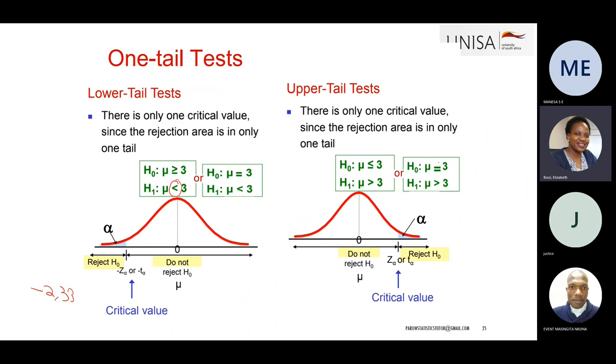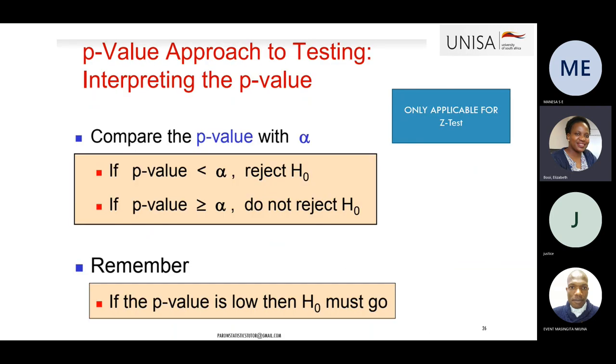When we have the Z, or where the population standard deviation is known, or for the proportion, we can also make a decision by using the p-value. Since you will be calculating your Z test statistic, whether it's for the mean or for the proportion, you will use this Z value to go find the probability on the table. Remember, we used to do this in the normal probability distribution and also in the sampling distribution, where we find the probability of Z less than a value, Z greater than a value, or Z between. So we're going to use that Z test statistic to find the probability. It's something you have learned when we were doing the sampling distribution, because we're going to be using the sampling distribution formula as well.